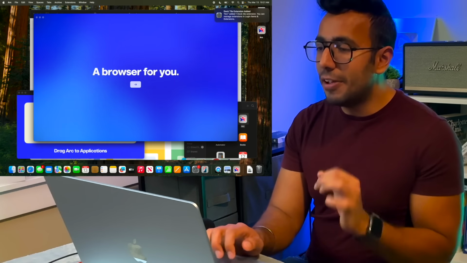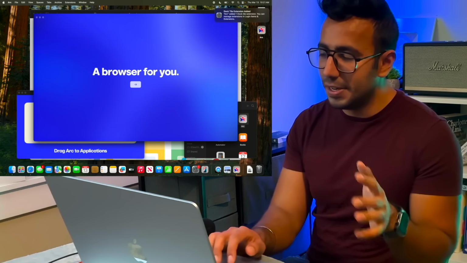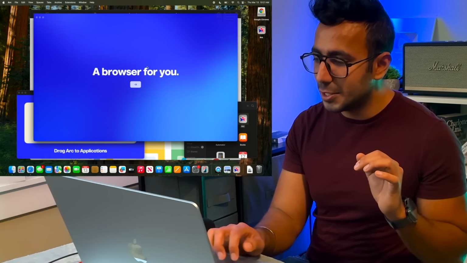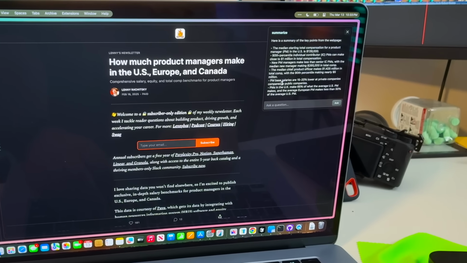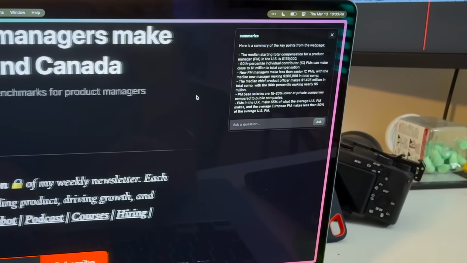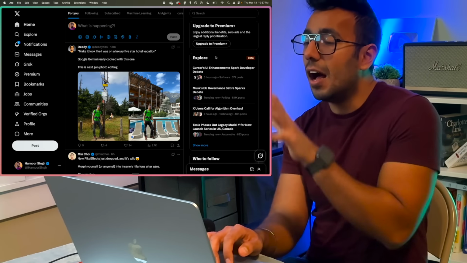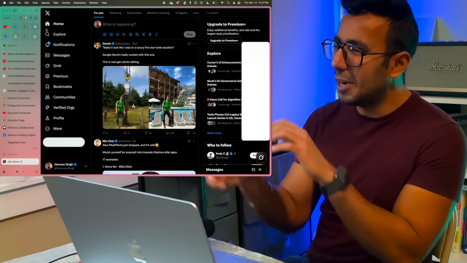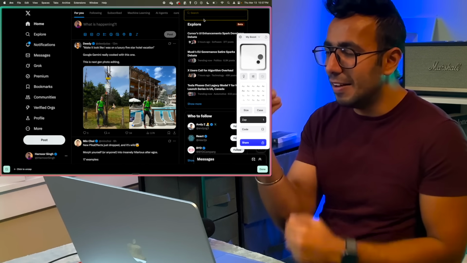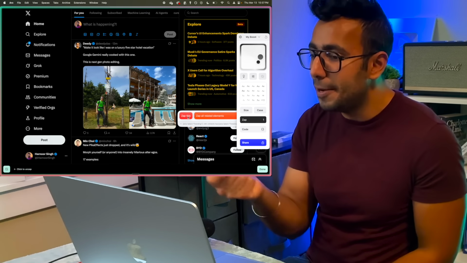Arc browser is my favorite browser for multiple reasons. I have made a dedicated video on this as well. Number 1 reason is it has AI features, AI summary. Plus, at the same time, this browser allows me to hide unrelated content on any website. For example, I use Twitter a lot, but I don't want to get distracted with news. I can, within one click, zap it or remove it.